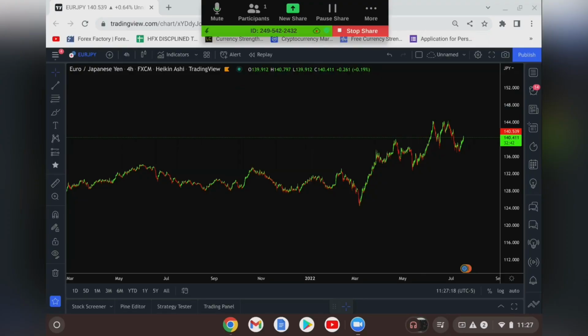Welcome back, you guys. I'm going to be showing you how to mark up support and resistance. And even though we already went through trend lines in the last training, I will briefly touch on that again as well, okay?